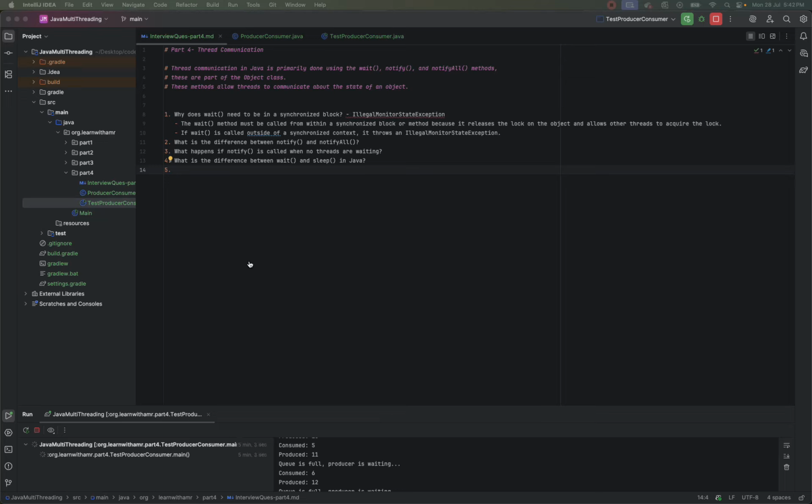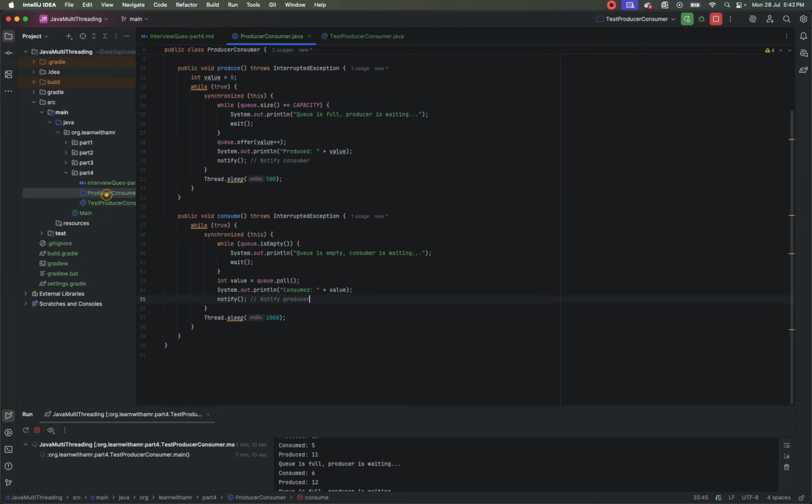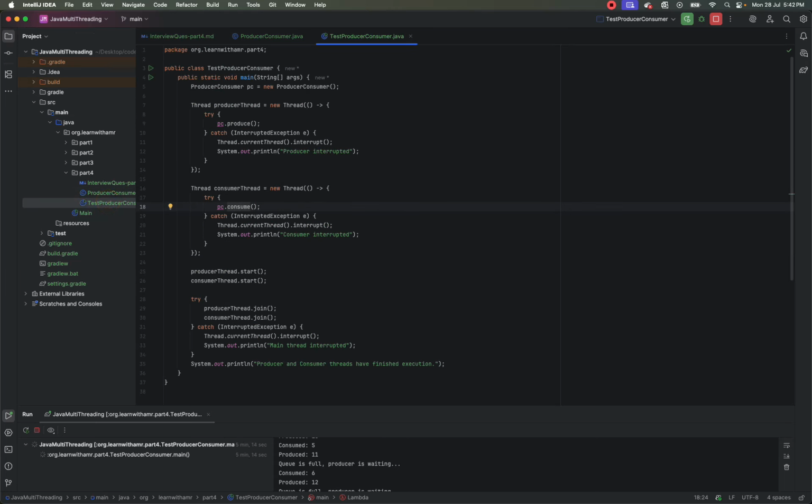What are thread pools and executors? They are just a more efficient way of creating raw threads. Till now, we have seen that we are just creating threads by using new Thread or Runnable. But in the next video, we will see how we can utilize some executor classes or thread pools to create and utilize the threads.